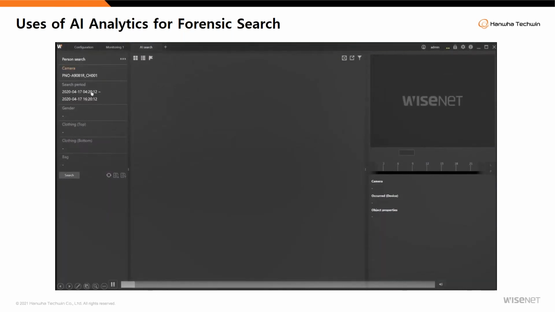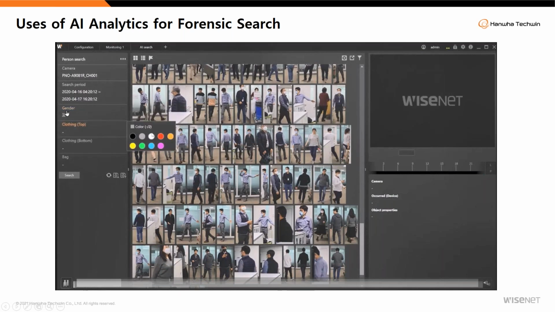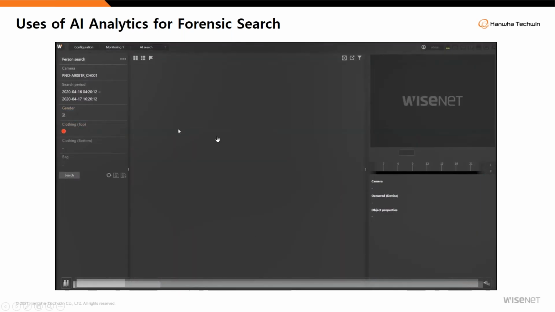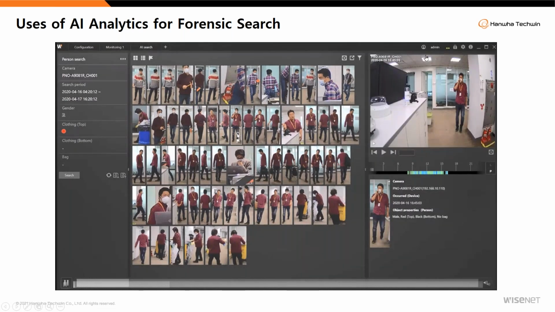Let's say I want to figure out a person, gender male, wearing a red color shirt. It will show all the photos. Click on it, and the video will play on the right side. So your investigation is more advanced and more sensible, because you are able to filter based on real parameters like shirt color, pant color, and so on.